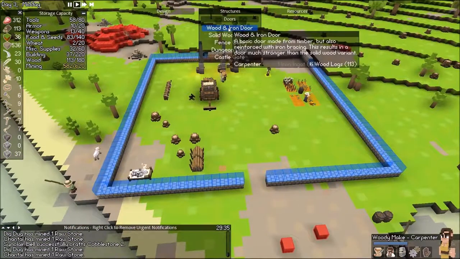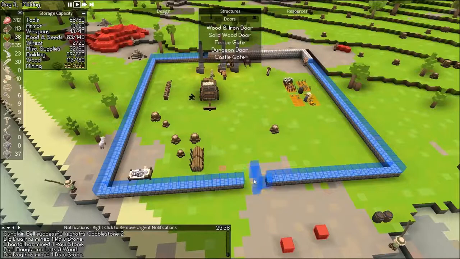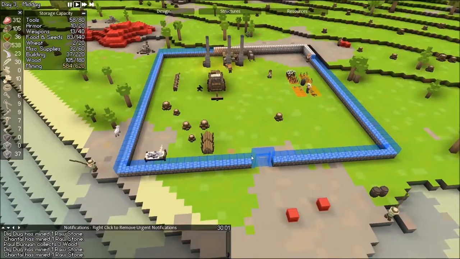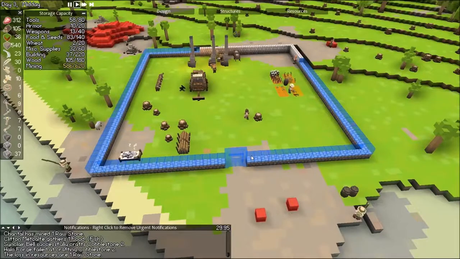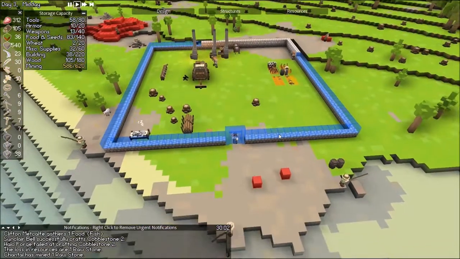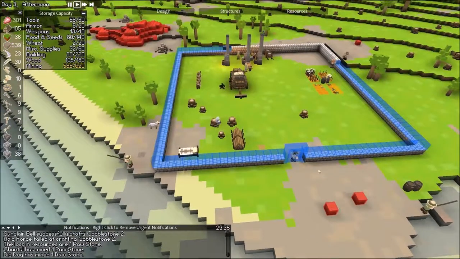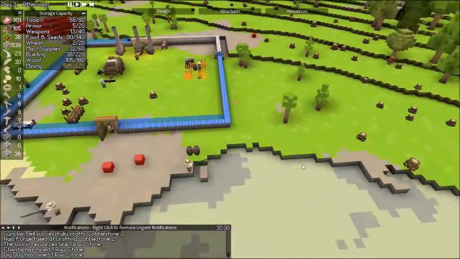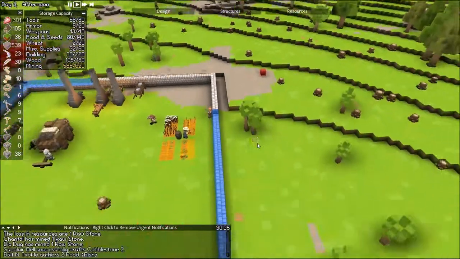Doors. Solid wood door. I want this to open out because I feel like if a door is opening out on the outside of a building, it's harder to break in. Not sure if that has any possibility of working with this game, if it actually acknowledges that fact, but we'll find out, I guess.